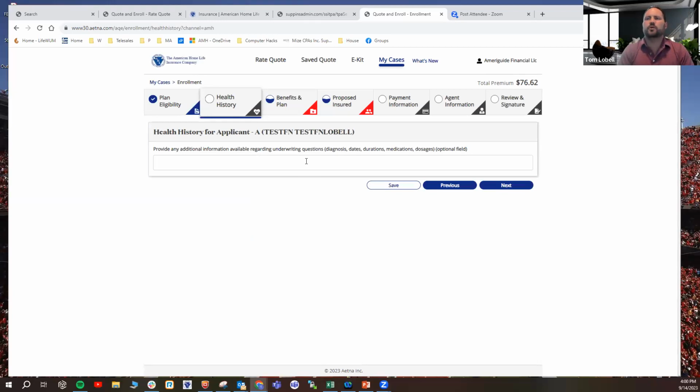And then it's going to take us to a health history, an opportunity to write something in there to explain some of the script, or to a yes answer if you want to explain something. I will say something important here, and that is if there are any characters in this box, your case is going to be yellowed and referred to underwriting. All right, because there's not a machine that can read, obviously, every variation of text that might be in there. If there's text in here, your case likely will be referred to underwriting.